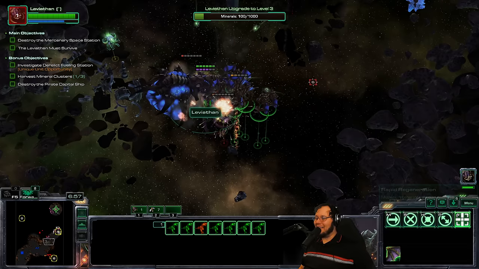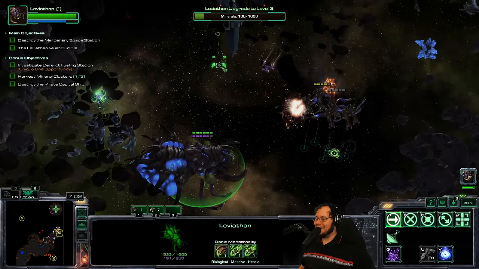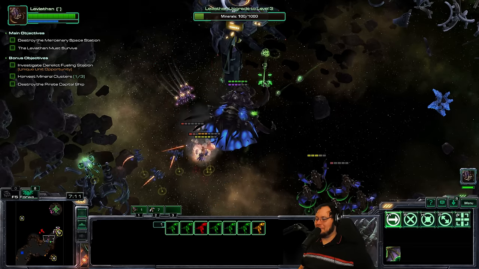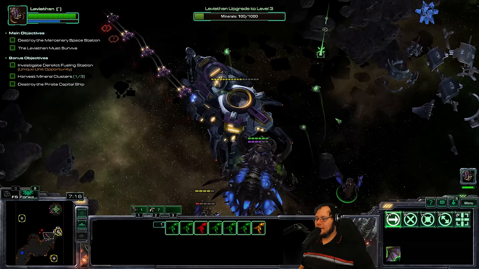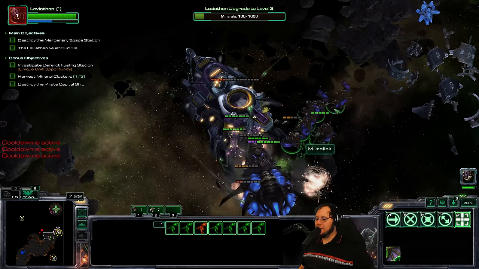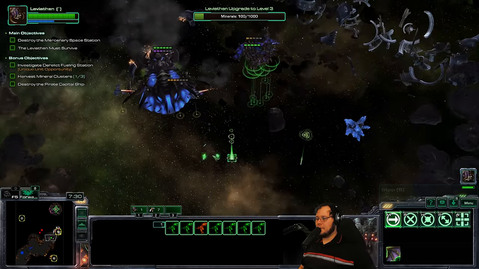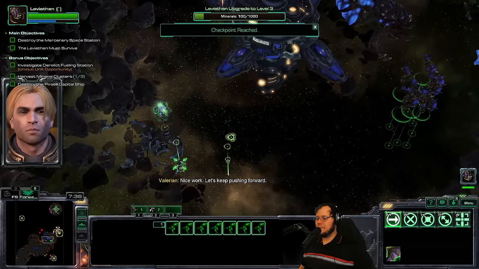I love that. Like, he comes over, he starts shooting the battlecruiser, the mutas go in, take it down. Or start shooting the Leviathan. It actually just feels really good to play. I like this. And then we're just going to continue bioplasmiding this. Perfect. Nice work. Let's keep pushing forward.